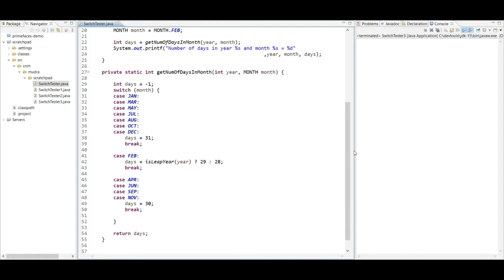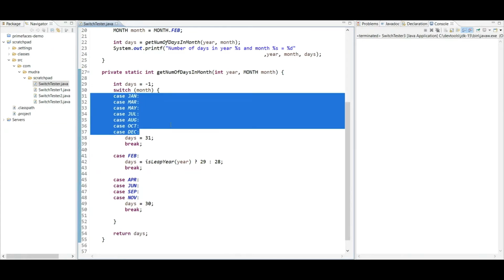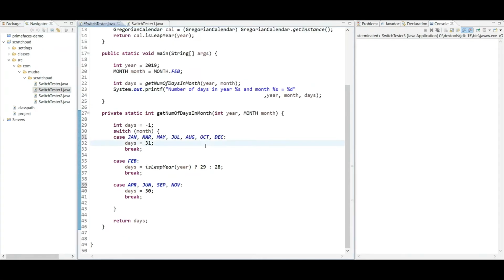Now what we're going to do is replace this switch statement with another switch statement, which is slightly better. We're going to take out all of these cases in JDK 14. The improvement is that all of these cases, for example, can be put in one single line. So let's do that. Here's the example where I put all of the cases from Jan to December out here at the top in one single line.